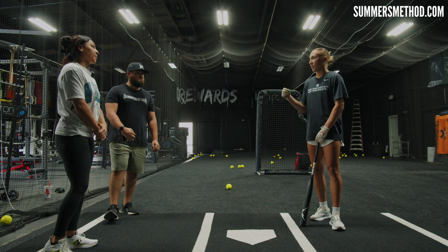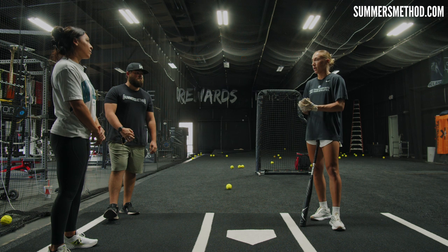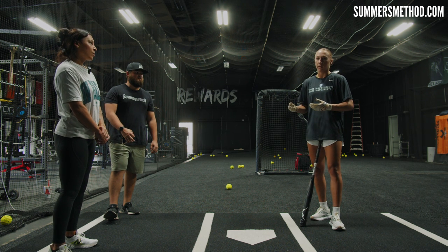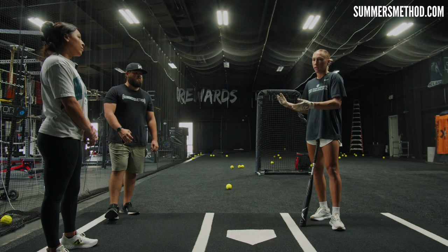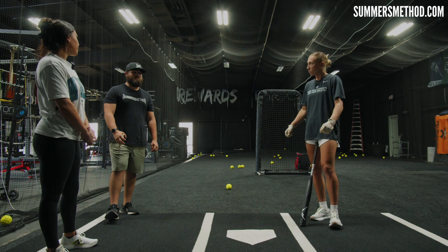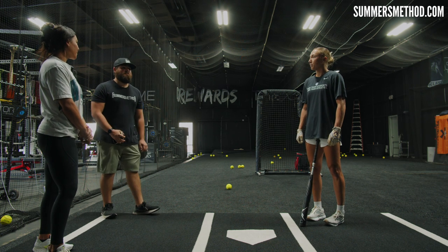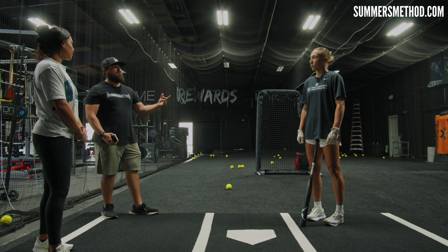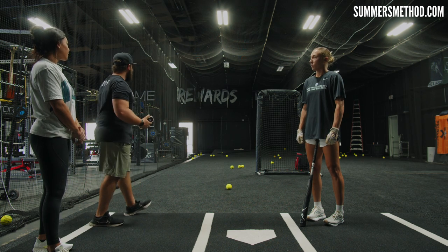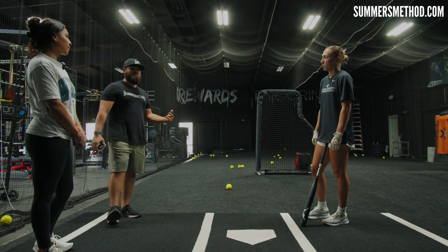We all have a key component we're talking about — being in tune with your body and knowing yourself. You've put the reps in. You know your swing better than anyone. You know yourself better than anyone, so after you put the work in, you're going to know yourself. Don't let things go out the window because someone else said something — ultimately, the coach isn't in the batter's box with you. Trust the process — that's what it all comes back to. You have a safety blanket because you know how hard you worked to get there. The game rewards the grind, because ultimately the game will reward you if you put in the time and effort.